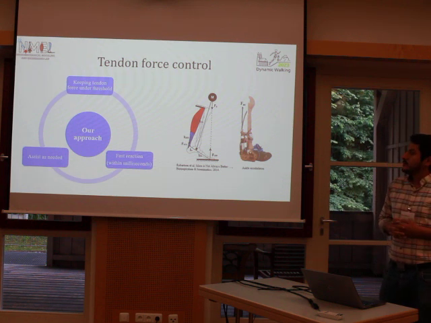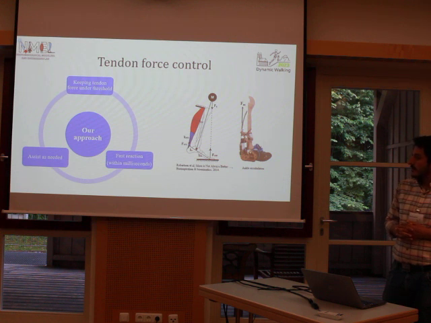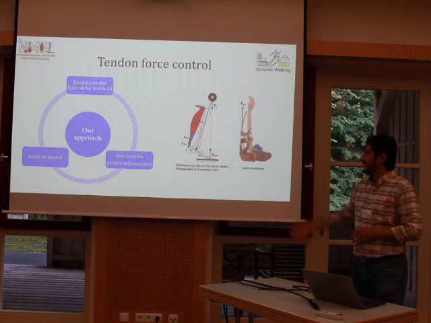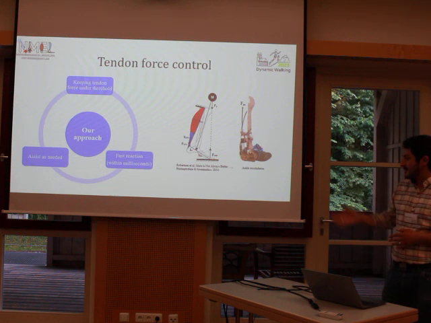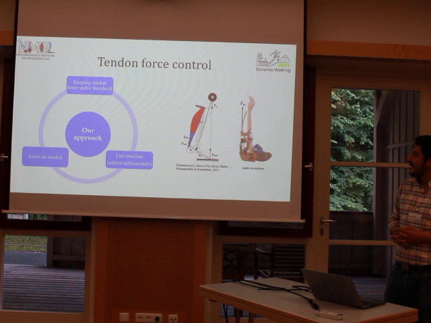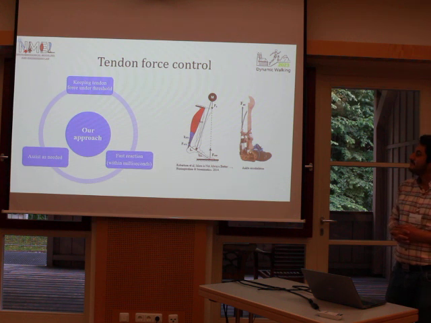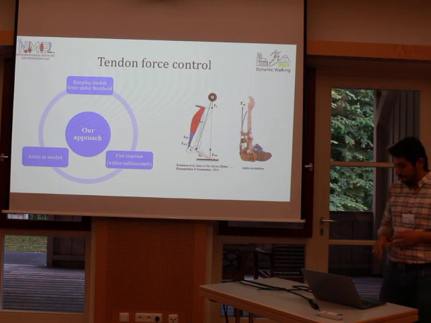Our approach is to keep the tendon force under a certain threshold. Our controller should be fast to do this, and we want it to act as an assist-as-needed strategy. This is the ankle exoskeleton that we're going to apply our control algorithm to. We call it JLO. And because of these specifications, we're going to use model predictive control.